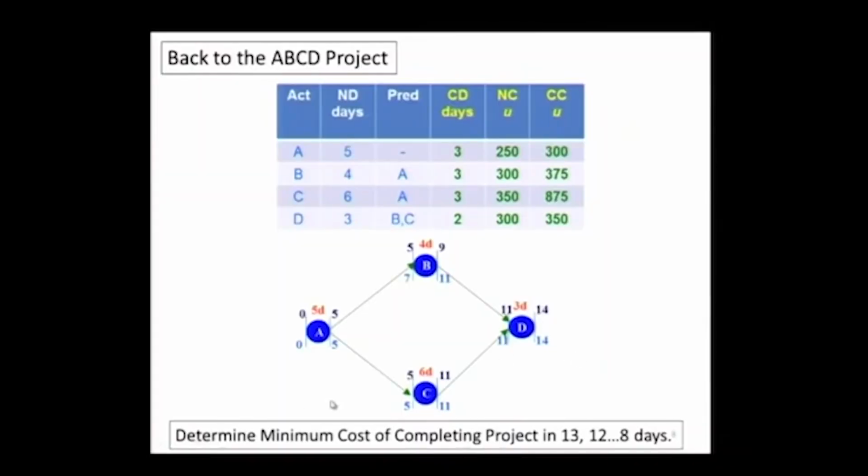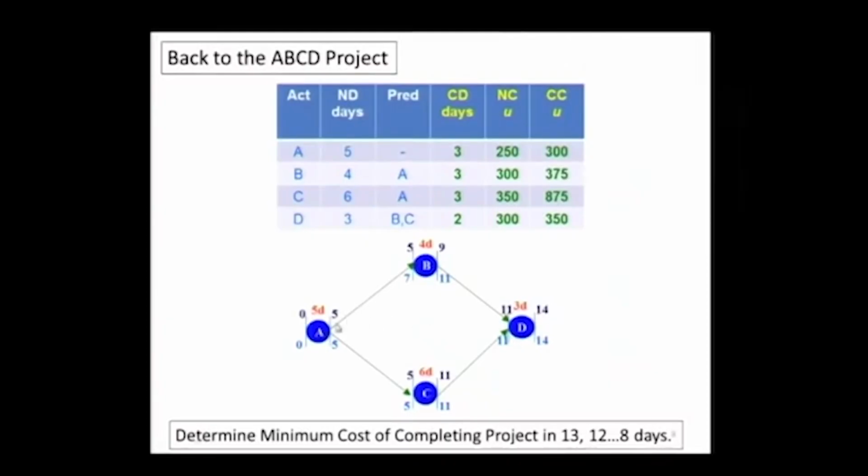So we had the 14-day project duration, and what we are going to do is determine the minimum cost of completing the project as the duration starts reducing. For example, how much would it cost in 13 days, 12 days, and what is the maximum I can crash the project to. As an initial exercise, we will take a simple problem and work it out for each day of reduction in duration.